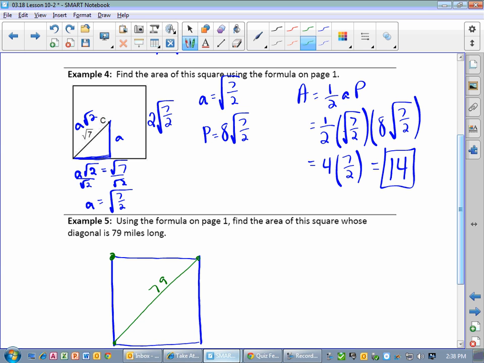Which is why, again, it's worth your time doing this without the calculator, so when you get a wrong answer on the calculator, you go, wait a second, that's not right. And you can look at it and figure out what you did wrong. I'm not going to answer your question, Weston, because I want you to look at it and figure out what you did wrong. I typed it incorrectly. You didn't. I'm not going to argue with you. The answer is 14.